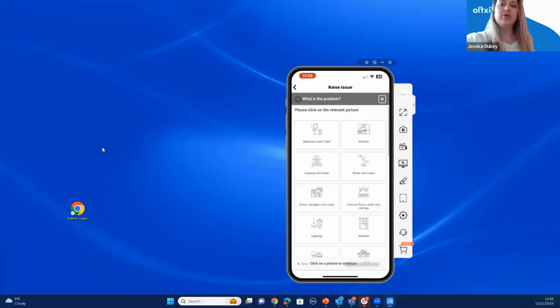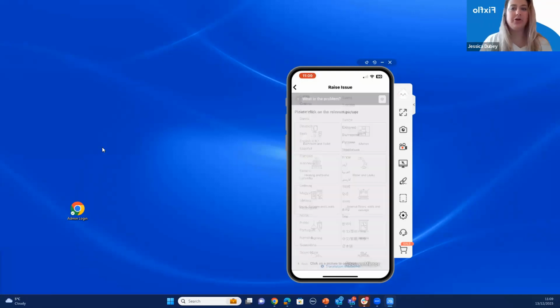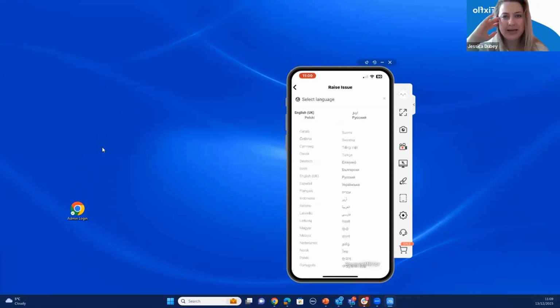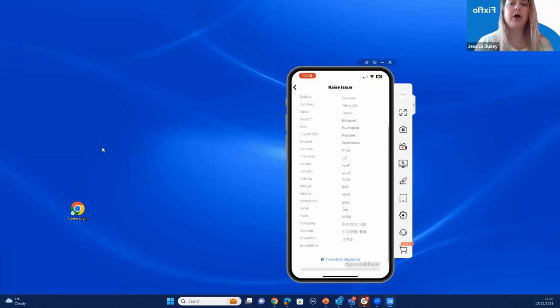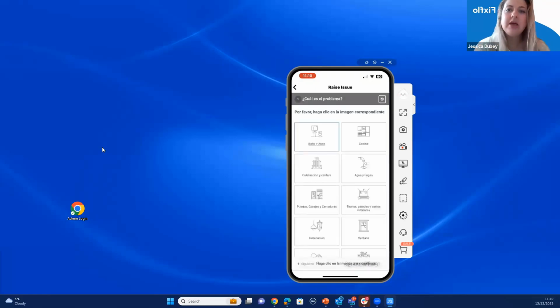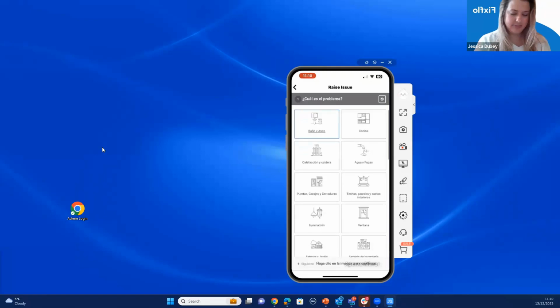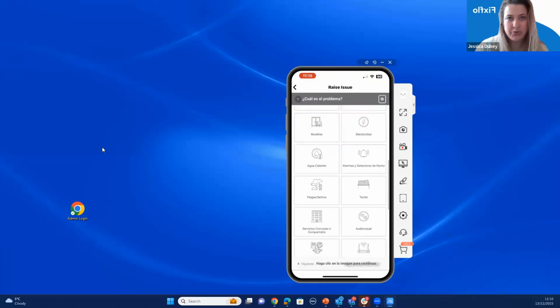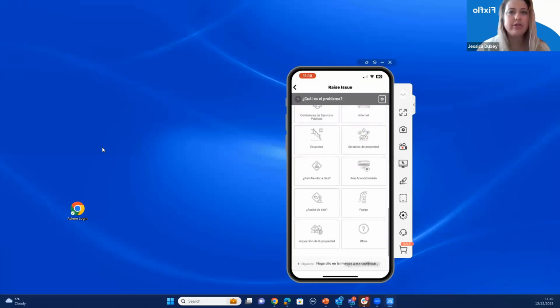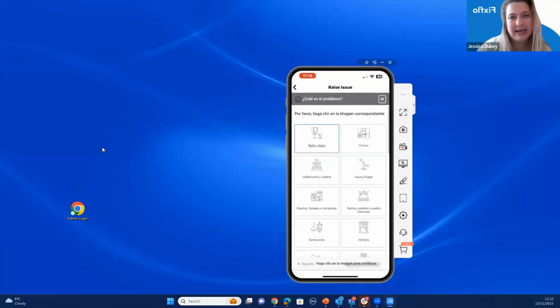Now, at the top right-hand corner of the screen, you can see a little globe. Now, occupiers can report maintenance issues in over 40 languages, and this can really help to break down any language barriers you may be facing. So say for this example, the occupier wanted to report an issue in Spanish, which sits just underneath English there. You can see the entire system will then pull into Spanish for them. They can report the maintenance issue in that language, and everything will get translated back into English for you.